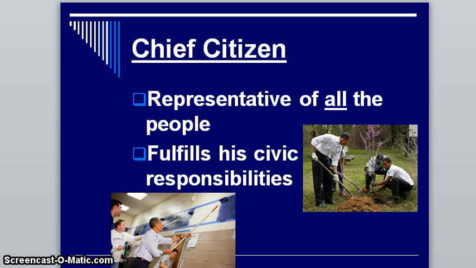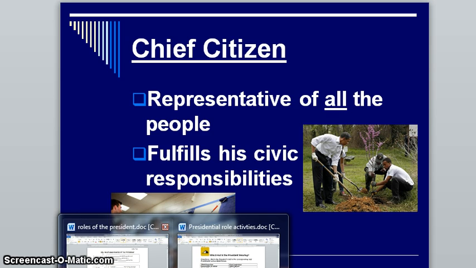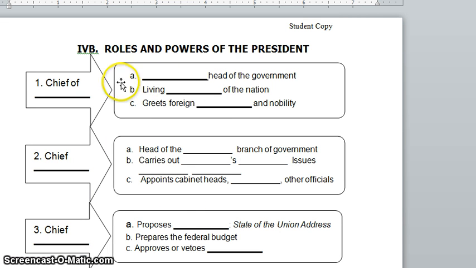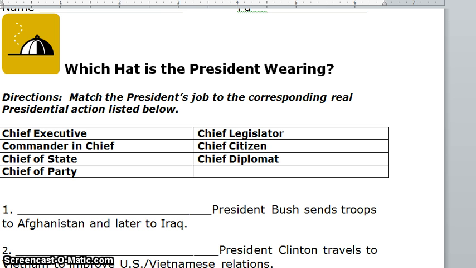And again, this was a video that kind of went over all the roles. We're going to spend a lot more time with this. And please make sure that you have filled in your worksheet that you were working on before, this one right here. All the blanks were filled in through the PowerPoint. And there's one more thing I'd like you to do before you go. In your packet, you will also see a page that looks like this. I'd like you to read these statements, and I'd like you to determine which role the president is acting in when he is fulfilling that action. We will go over all of this work once everyone has finished.